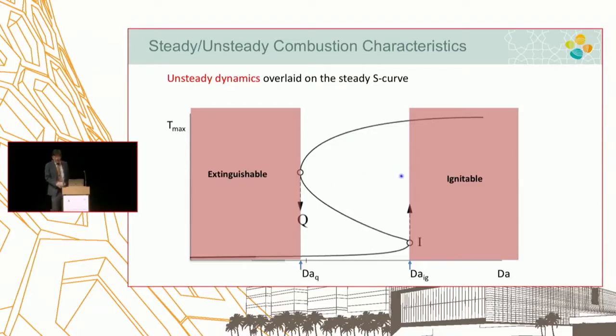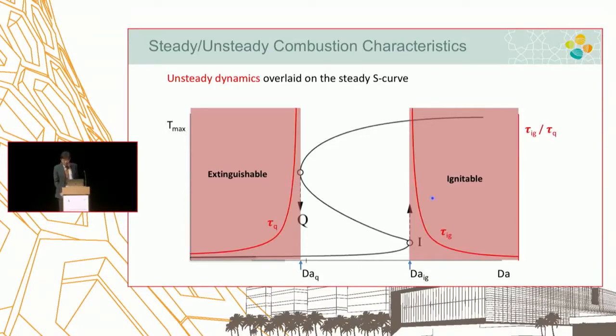In terms of dynamics, I can overlay the dynamics picture. How long would it take then to ignite? The ignition delay time will depend, of course, on the Damkohler number. The larger Damkohler number will be more reactive. I'll ignite faster. So imagine a homogeneous reacting system where the ignition delay time is plotted as a function of Damkohler number. It'll be very short, and it'll keep increasing in an exponential manner because of the chemical nonlinearity. So this is how it's going to look.